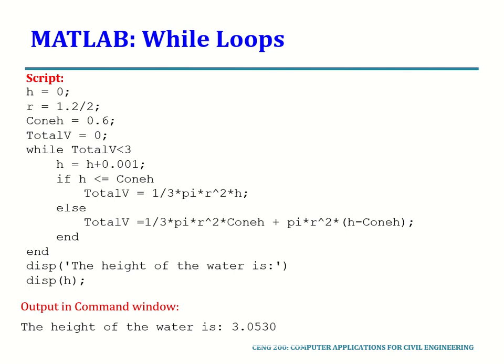So if the height of water is less than the height of the cone, where is the water? In the cone, right? So the volume is the volume of the cone. If the height of water is more than the height of the cone, then the water is up to here, right? The total volume is this plus this. So this is what they are checking here. If the height of water is less than or equal to the cone height, the volume is the volume of the cone. If it is more than the height of the cone, then the total volume is the volume of the cylinder and the volume of the cone. Got it?